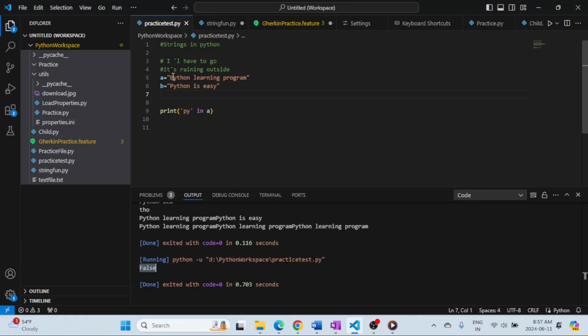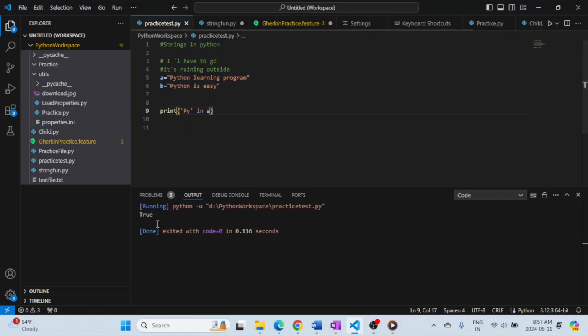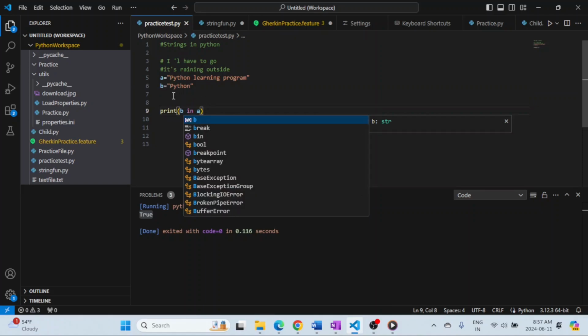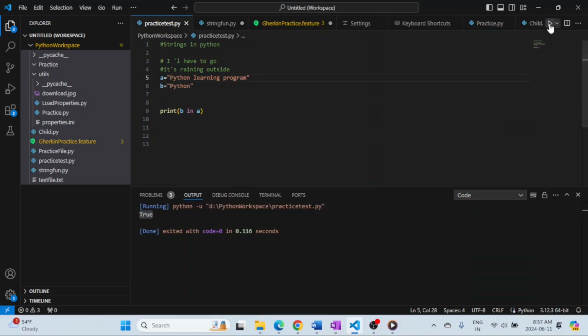Why it's showing false is because my p is capital. Okay, if I mark my p as capital, now it will show true. See, true. Okay, and I can also check, like if my second string is Python, I can check that b is present in a or not, like whether one string is present in the other or not. That can also be done. See, it's marking as true.